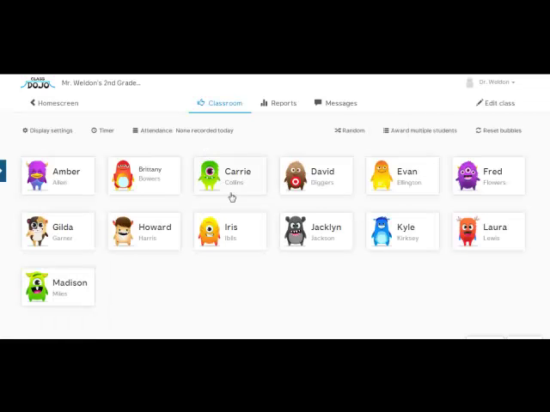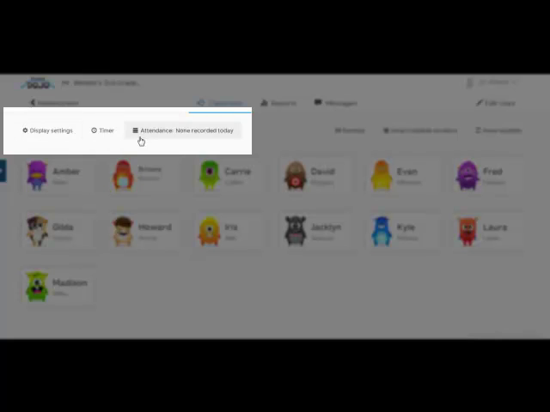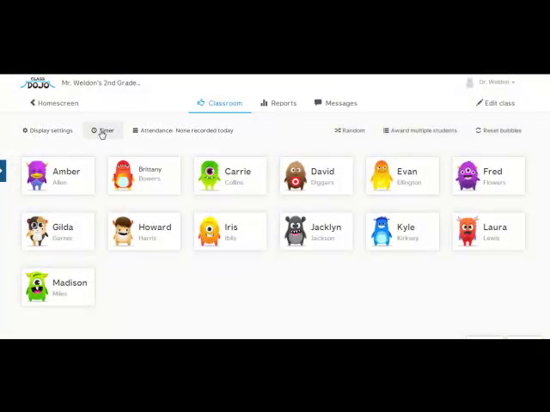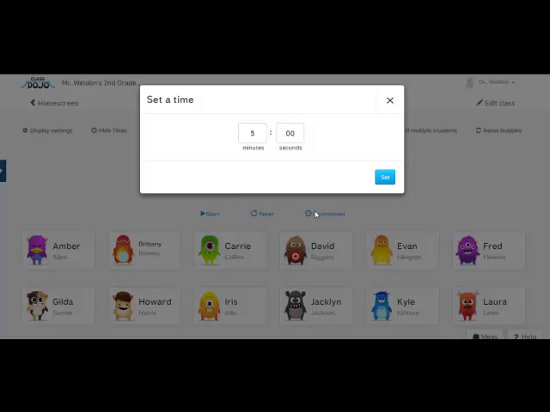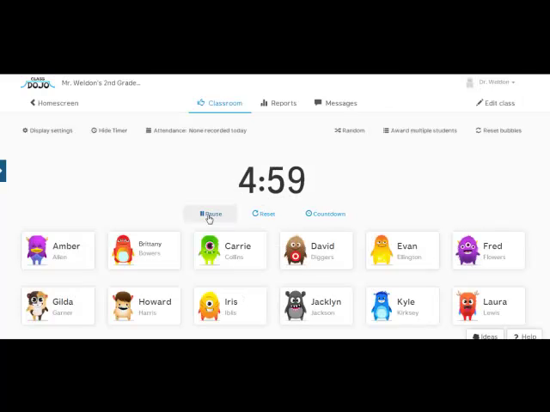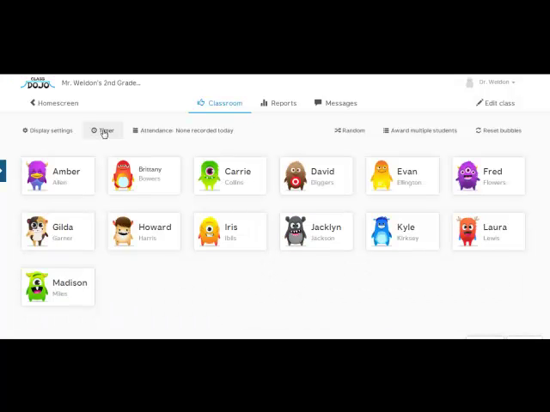Now just a few basics. We're going to click inside and show you some of the features it has. First of all, you have a timer. Great to have a countdown timer. Categorize what activities you're doing, and it gives it a time limit. You can either go up or down with it. You can have a countdown, 5-minute timer, and start. Or you can do a count up. If you want to hide the timer, you just click on this icon right here. And now it's gone.